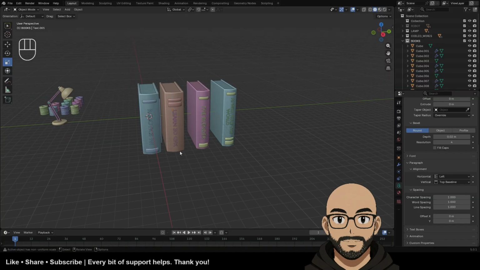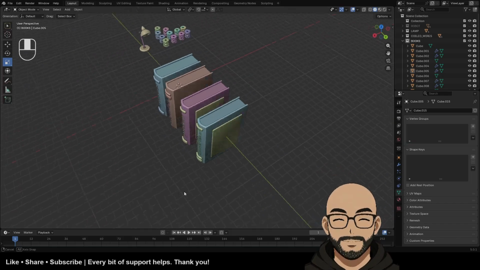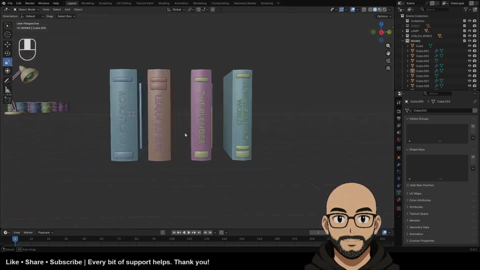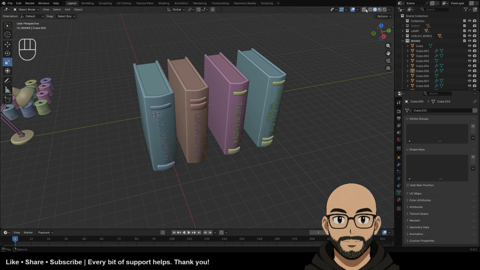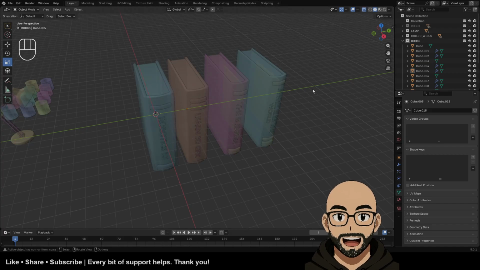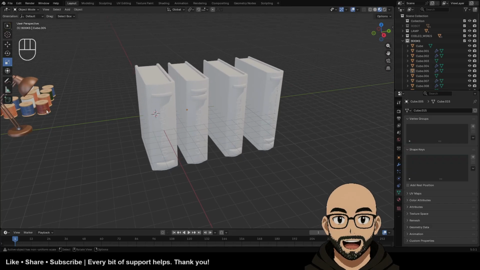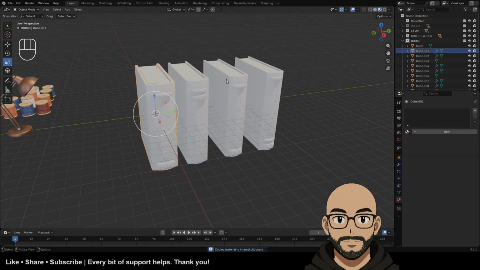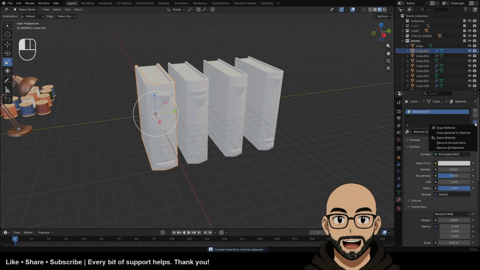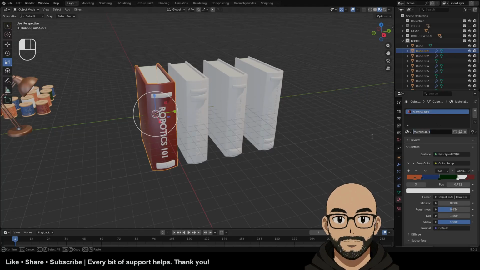Make sure I have these pieces all selected. There we go. All right, that's okay. We got 4 different books. Now let's put materials on these, and then we'll group these books as individual pieces. So the same way we did this material here, and that we randomized this color, what we can do is actually copy that material and go to our book, new material, and then click on the little drop down, and we can say paste material, and then we can call this books.